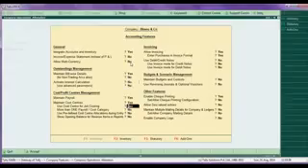Then payroll. Payroll is just like basic salary, PF, ESI, whatever it is. To enable payroll, keep yes here.